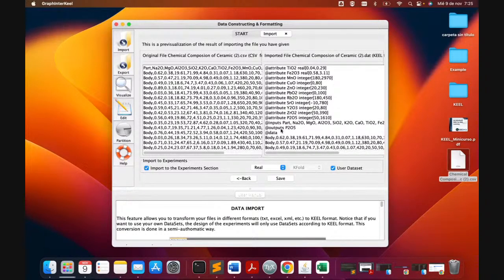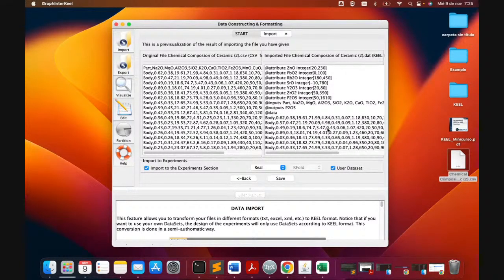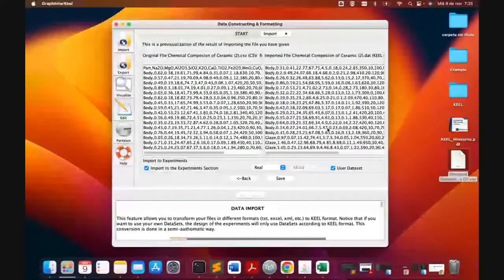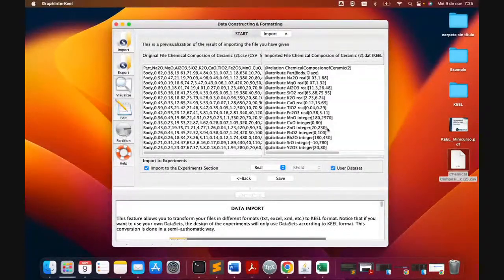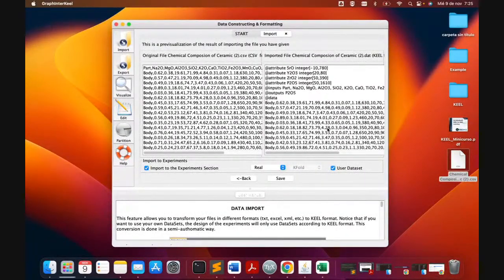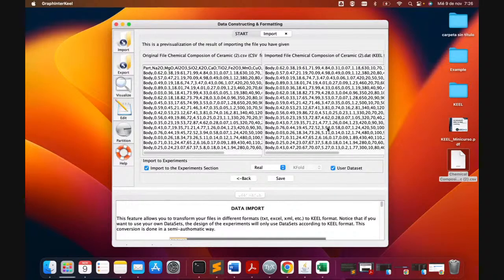The class is outputs. In outputs, this is the attribute P2O5 with integer. And this is the complete data.